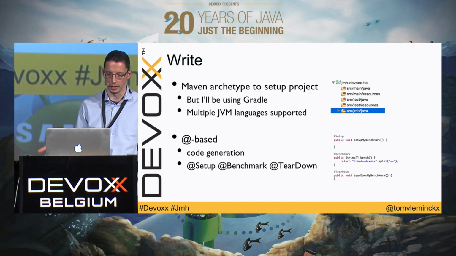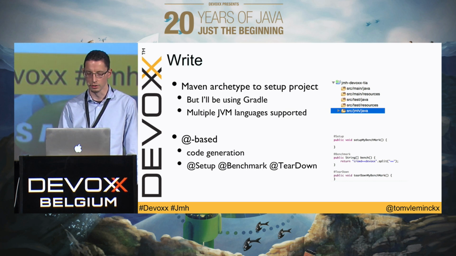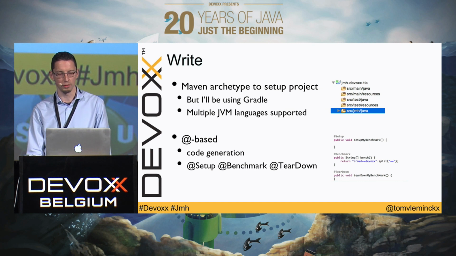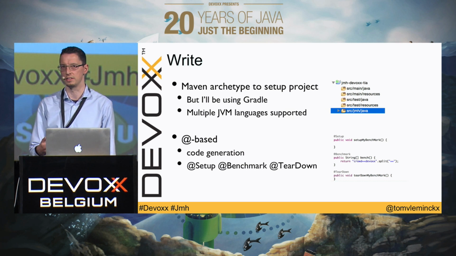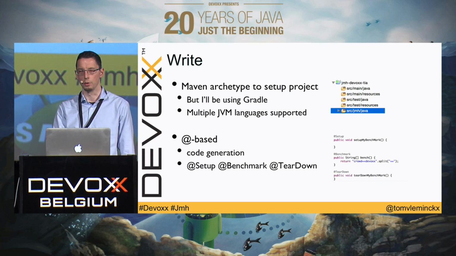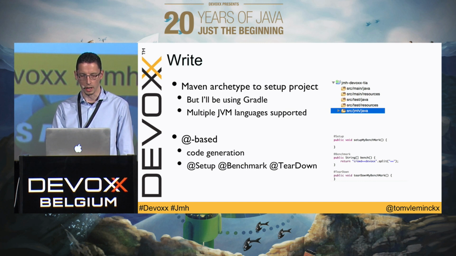Now, to set up such a test, you can go the Maven way or you can go the Gradle way. I went the Gradle way for this presentation because we work in a Gradle shop, and also because it does a few steps in one go. You can go with Maven, but then you have to do it in 2 steps. You first have to build your benchmark, and then you have to separately run it as a Java application, while Gradle does all of that for you. Multiple JVM languages are supported, so you can do this for example in Scala too. So not only Java. I will give some pointers to the documentation later, so you can look that up.